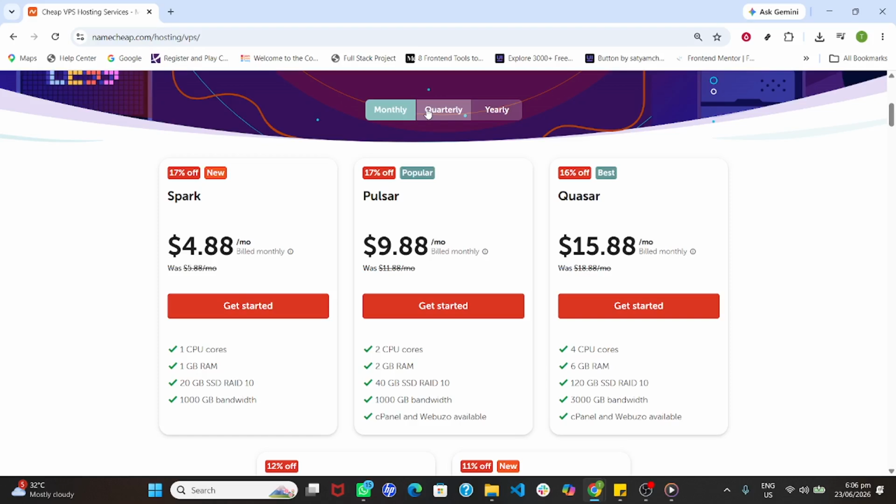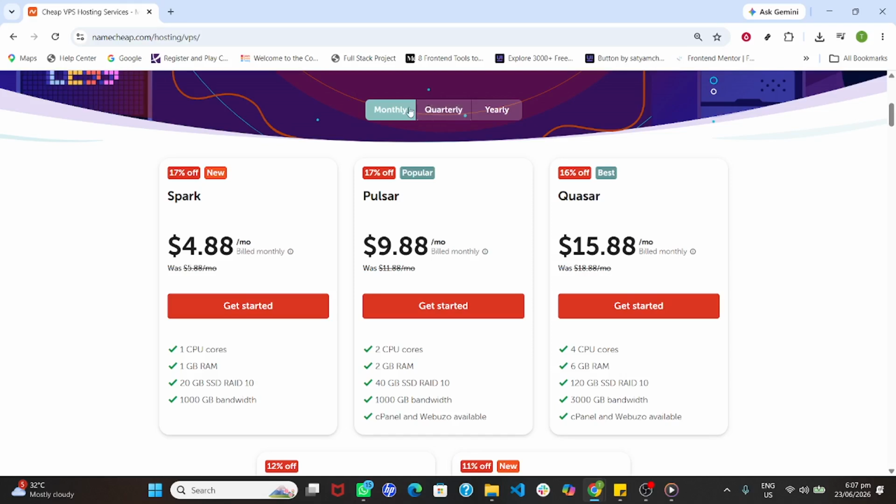You'll notice there is a toggle for billing cycles. Click on Monthly. Watch how the price per month updates right in front of you. Now, click on Quarterly. You will see the price drop a little bit because you are committing to 3 months. Click on Quarterly again just to confirm the price stays the same. Then click on Yearly. That is almost always going to show you the lowest monthly rate, which is great if you are ready to commit for the long haul.